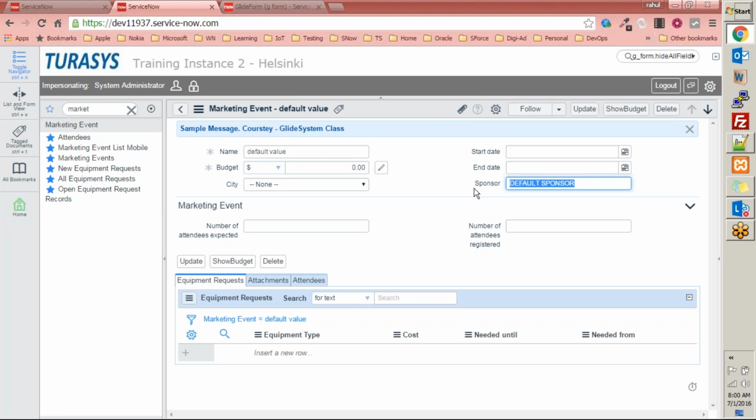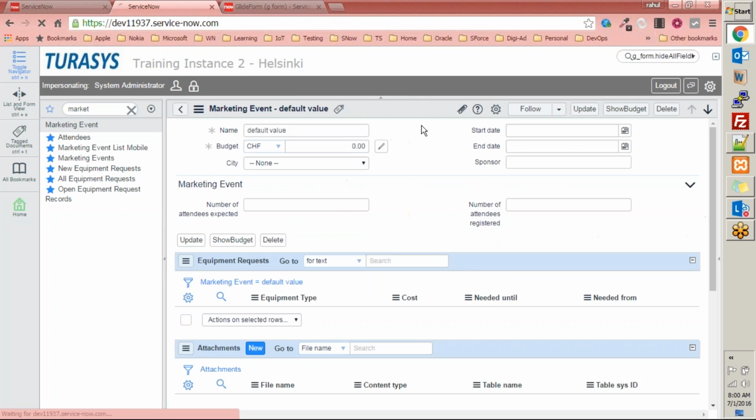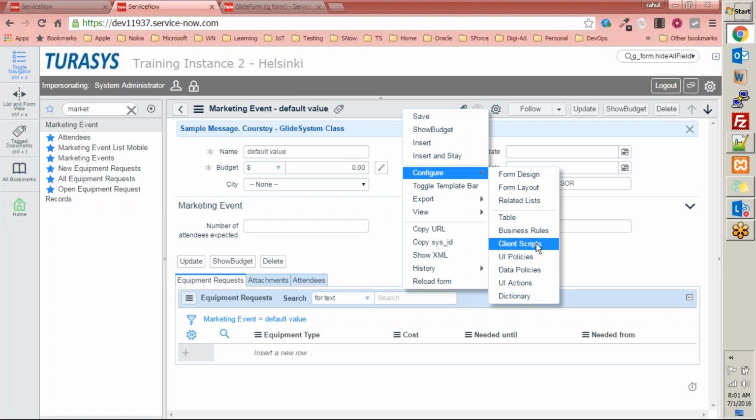Now you can also highlight this field just to make sure that the user, when they use this form, gets enough attention, right? So maybe you can change the color of this field. To change the color of this field, you will have to play with the CSS property, CSS of this form. Let's see how we can do that.